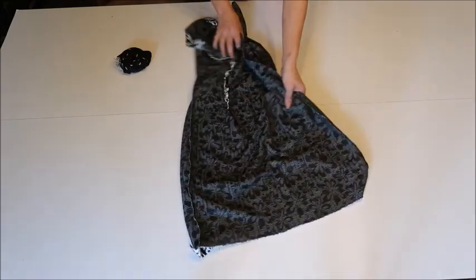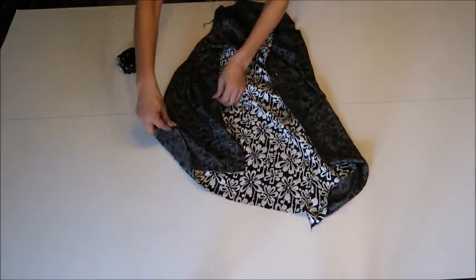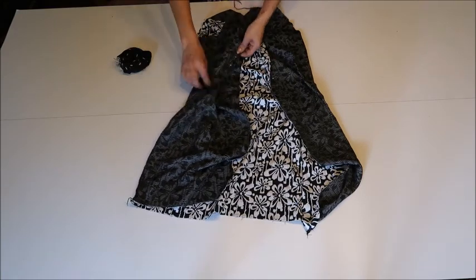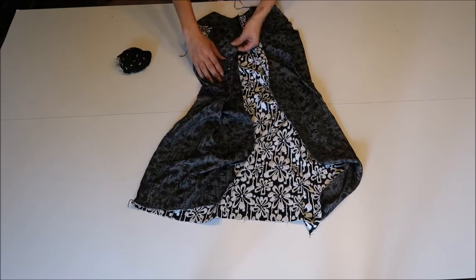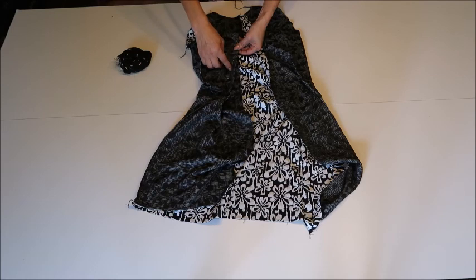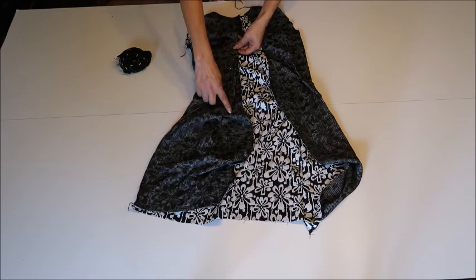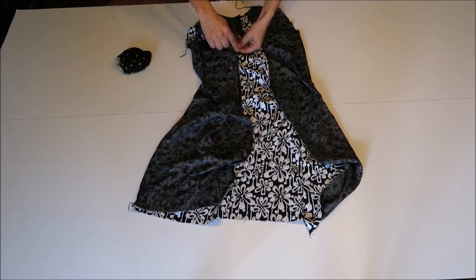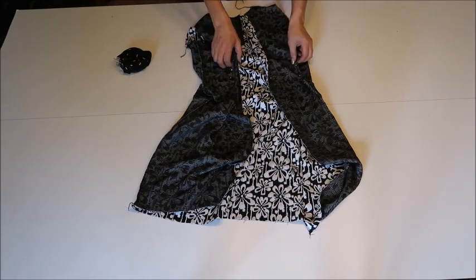And what I also wanted to do is in the back, my darts, I want to adjust a little bit because I saw that here on the top of my back, there was a bit too much fabric. So I'm gonna take it in just above the waist, just a bit higher. I'll take it in a little bit more and make the curve a little bit higher than it stopped here. And now I'm gonna stop here, but what's most important is my stitching was here, and now I put it 1 centimeter to the side. So I do that on both sides.